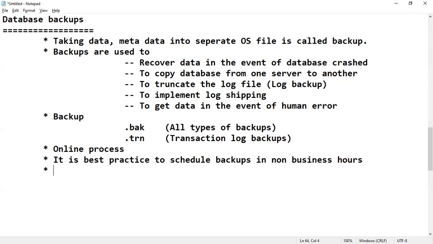One is we can configure Always On. In Always On, from the secondary server, standby server or secondary replica, we can schedule the backups.